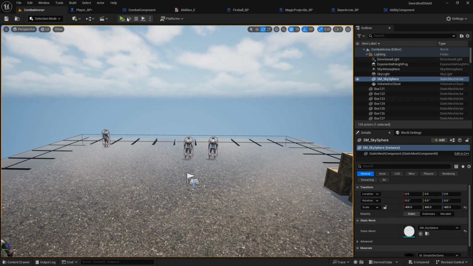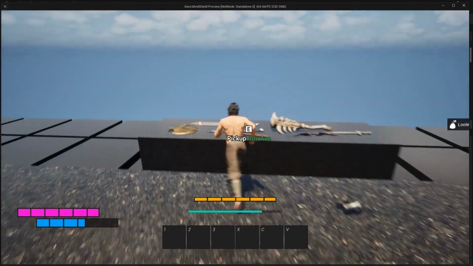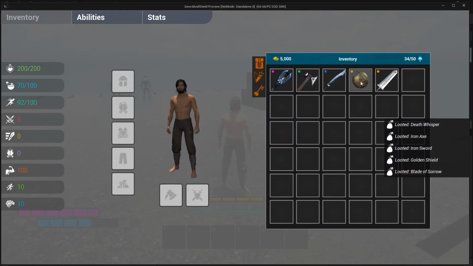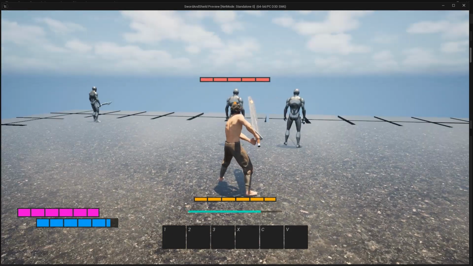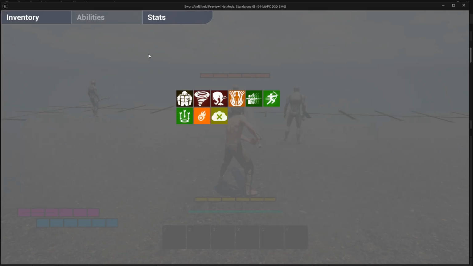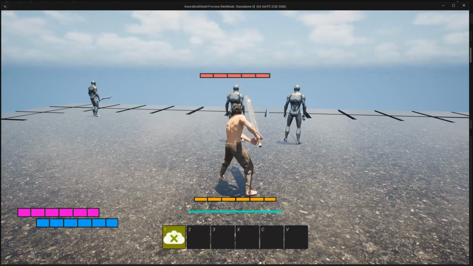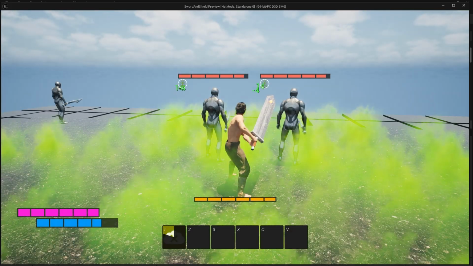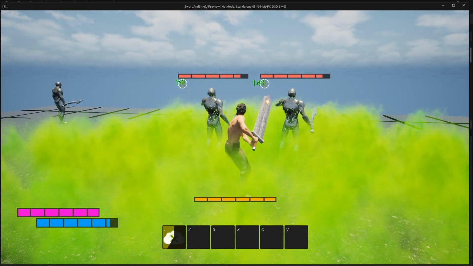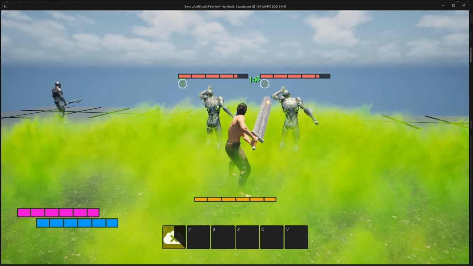So now one more test with the Poison Cloud, for example. So again, I'll do 200 weapon. Now Poison Cloud shouldn't have any sound because I didn't set it to anything. So abilities, Poison Clouds. Cast it. There we go. So no sound, you can set it to whatever you want when you hit them.